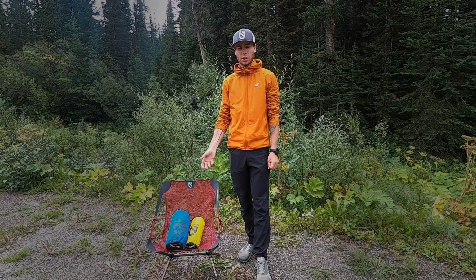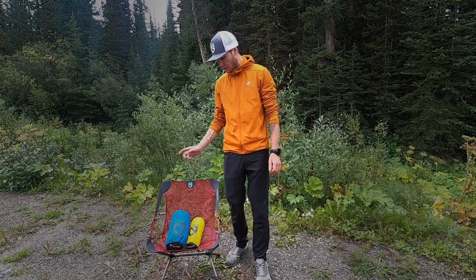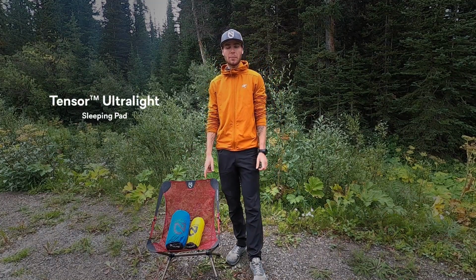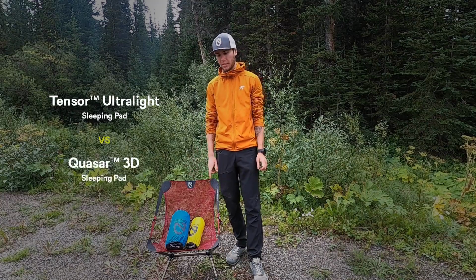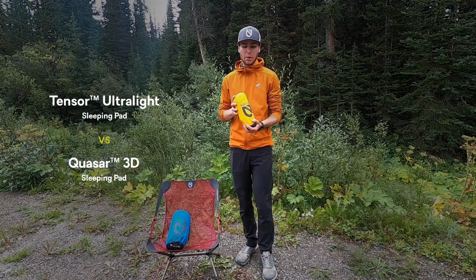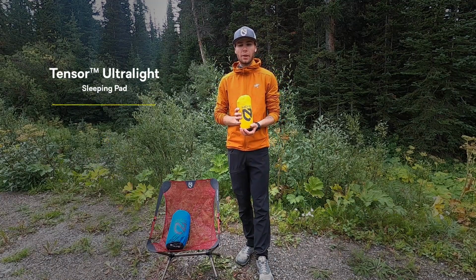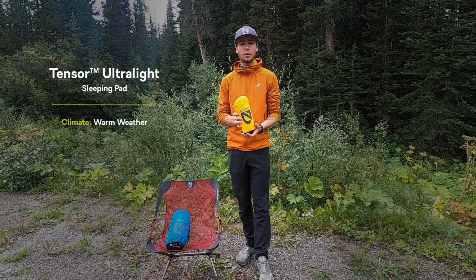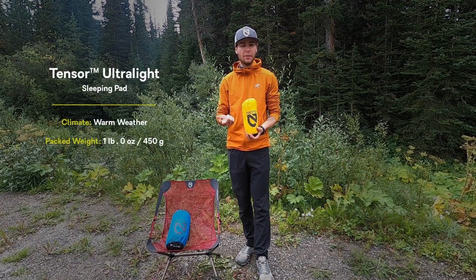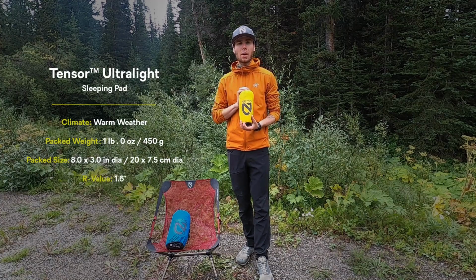So we have here the two pads that I'm bringing out with me on this project. We have the Tensor Pad, this ultralight pad from NEMO, and the Quasar 3D. Starting with the Tensor Pad, this is the ultralight one. Right now I have the regular version of the Tensor, so not insulated, not wide version. So really that ultralight pad, this is a 1-season pad.